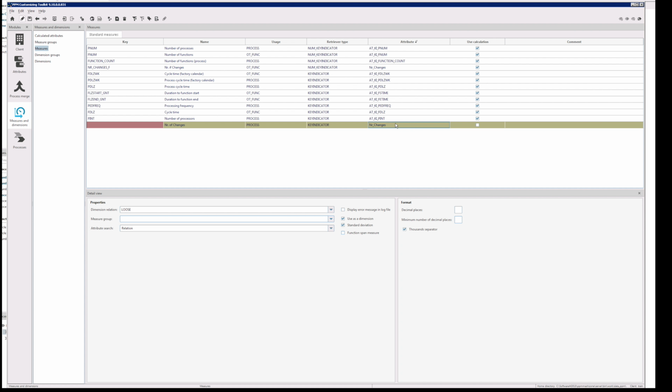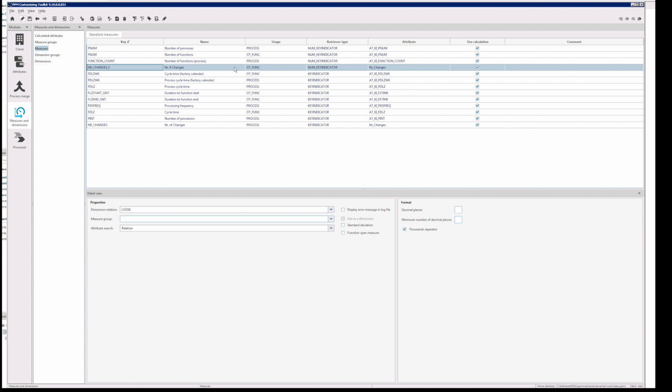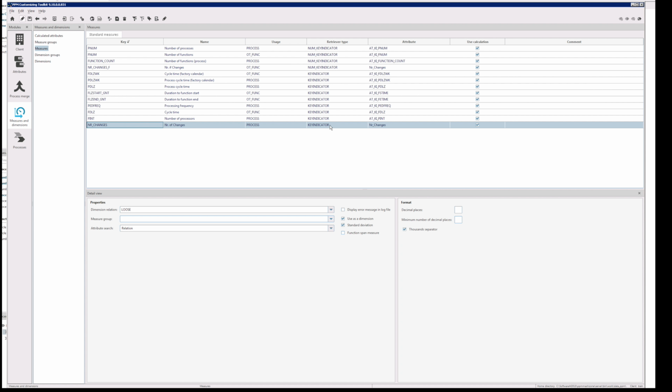and I can define my number of changes measure here. I have here my number of changes. And notice I also earlier already created, and I didn't record this on the video, a function measure for number of functions. I made it a num key indicator. So num key indicator means we can count the volume overall. And so here, on the process level, I want the average. So if I look at different process instances, I aggregate them together, I will see the average value. All right, so now we have our measure defined.